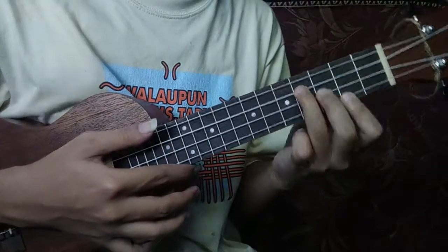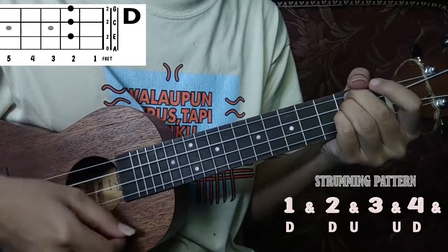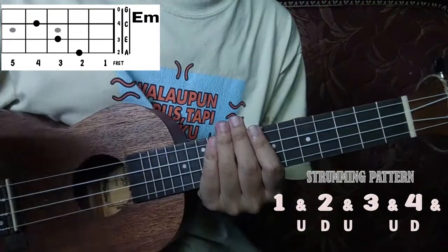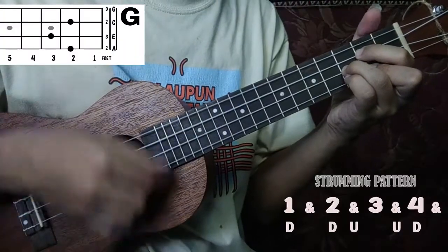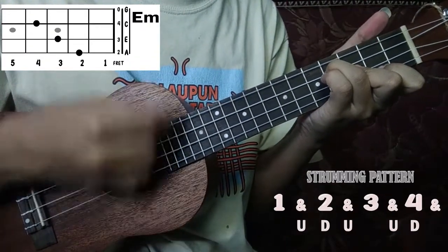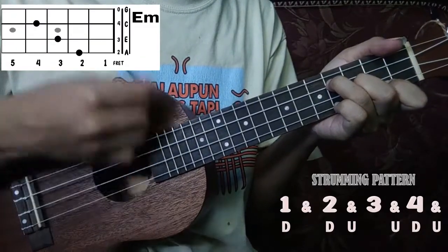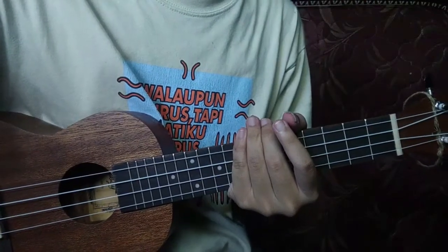And for the strumming pattern, we're gonna play something like this. But we're gonna play it a little bit fast, so if you play with the song, it's gonna sound like this. Like that. That's for the first, and then move to the pre-chorus.